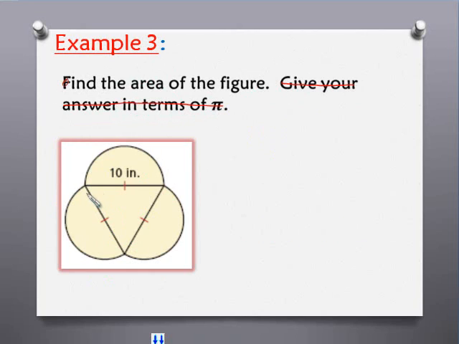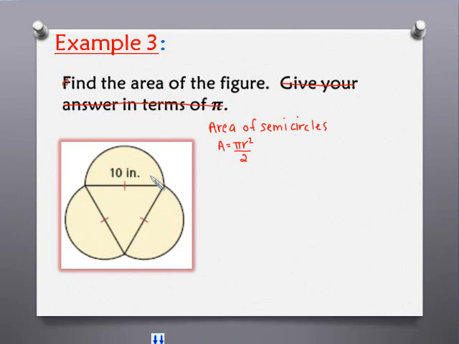If we look here at the figure, I have 3 semicircles and an equilateral triangle. I'm going to first solve for the area of the semicircles, and then I'll find the area of the triangle, and I'll add all of those pieces together so that I can get the total area of this composite figure. Okay, so here I wrote the area of the circle, and I put divided by 2 already because these are each semicircles.